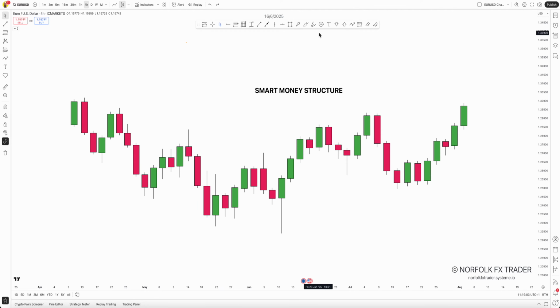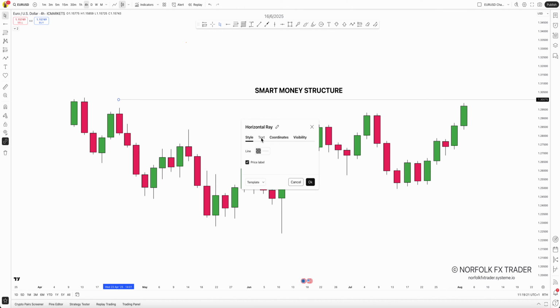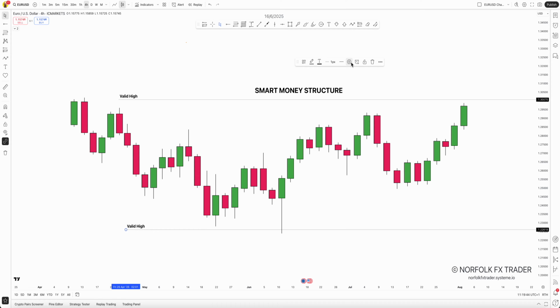Now, the first thing you need to understand is we have a bearish and a bullish bias, and there's two different ways you will mark up your levels when it comes to your breaker structure and where we have what we call a valid high and a valid low in the market. So to start with, I'm going to create a level here. I'm going to mark this off. I'm going to label this as a current valid high. So let's mark it as a valid high. And let me just actually bring this across to the left and put it to the top, and we'll make it a bit bigger so you can see this. And then what we'll do, we'll just basically create a new one, and we'll create this as a valid low.